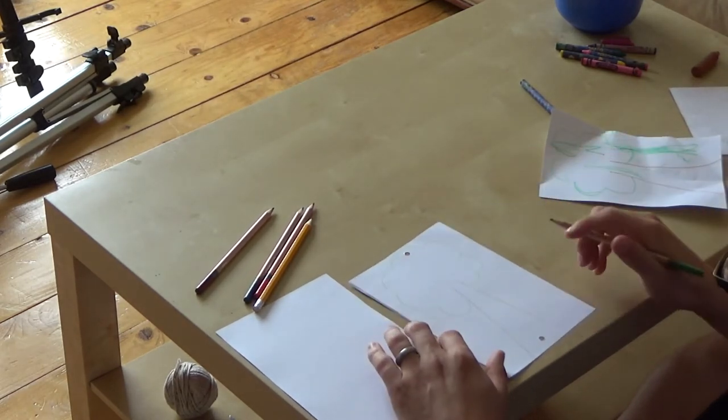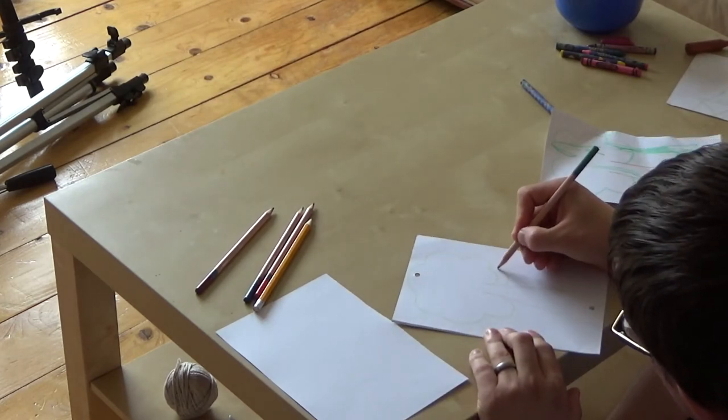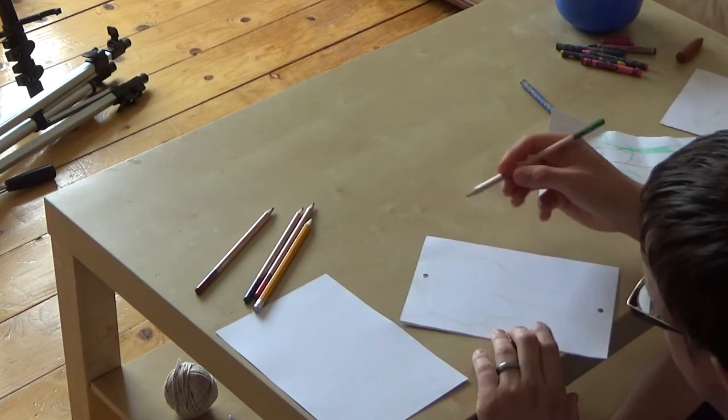So once you've got your tree, I didn't do very well on the bottom end, but there, let me try and improve that a bit. But there, try and correct that. It's not the greatest tree I've ever drawn, but hopefully it'll be okay. Then you can colour in your tree.